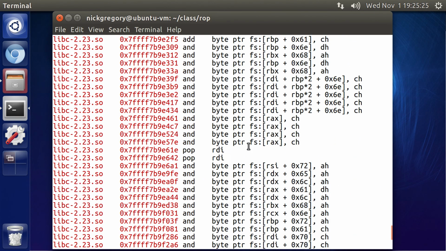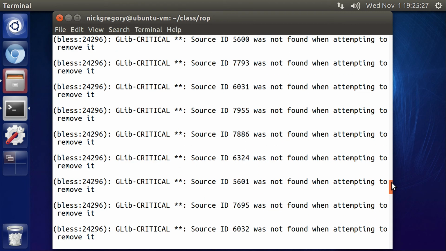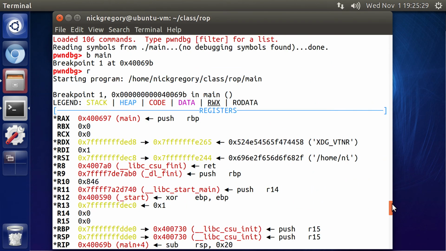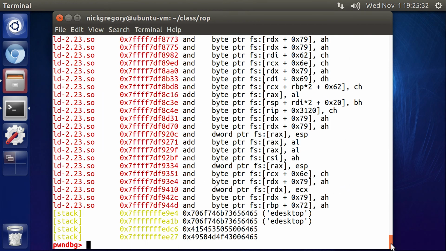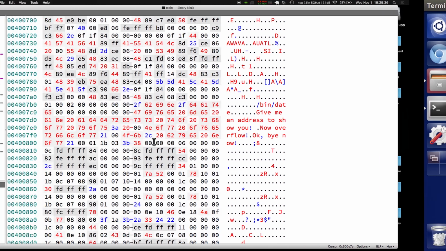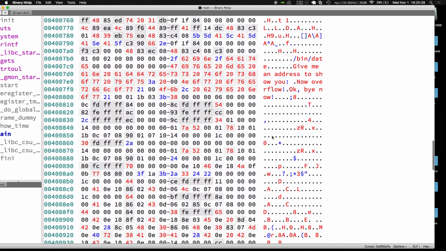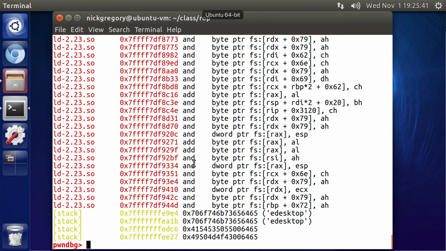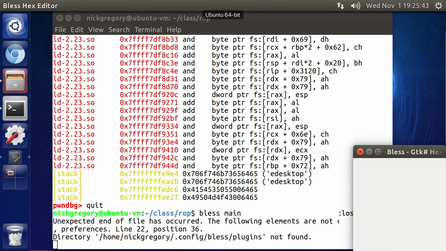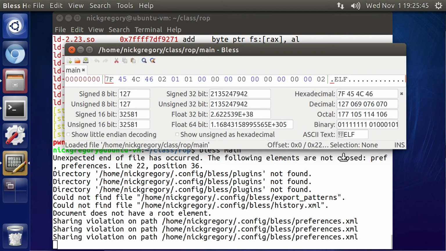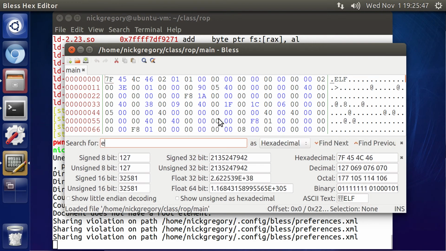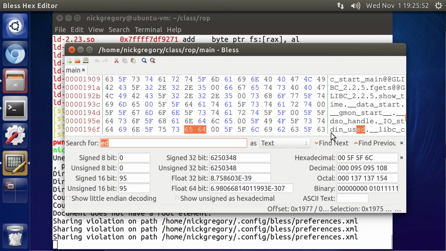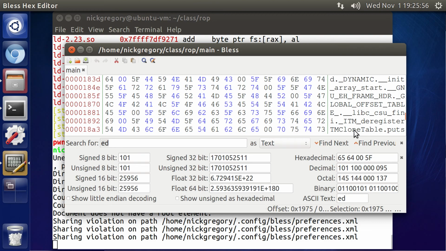Oh, that's a bit much. Yeah, no, that's not what we're wanting. Let's see. Why is that not finding it? That's a very bizarre thing. I just saw the "ed" string here in the binary, right? This is in the program somewhere. However, it is not showing up in Binja at all.